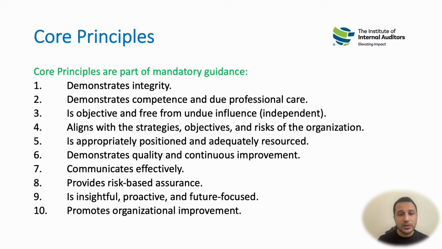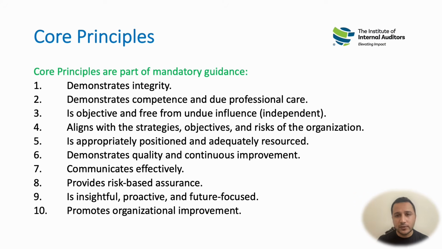Is appropriately positioned and adequately resourced. So there are two important elements. The first element is that we have to be appropriately positioned. That means that we should be reporting functionally to the board and administratively to the CEO, because if we start reporting functionally to the CEO or a management person, then it would be difficult for us to give an audit opinion on any area for which that person is directly responsible, especially if there are huge issues in that area. For that reason, we have to be independent of the management, therefore we functionally report to the board.